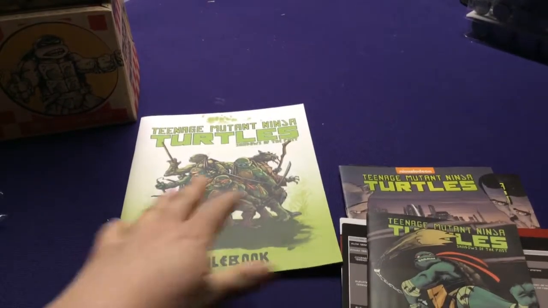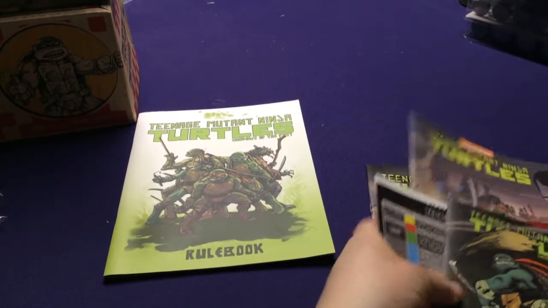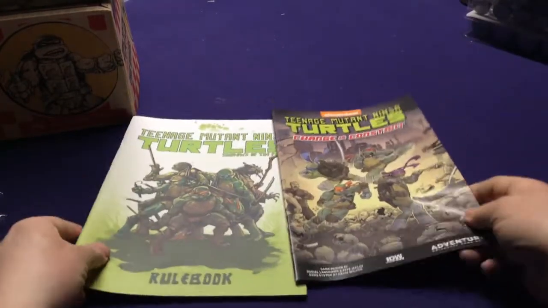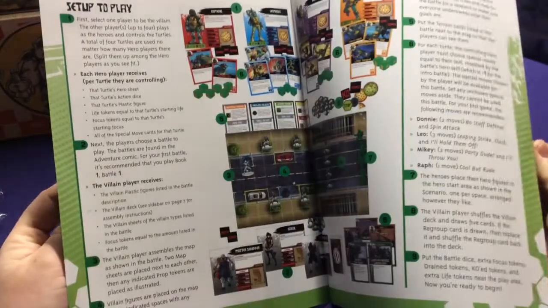So here's our rule book on this side for Shadows of the Past. That's the old one. And here's our rule book for the new one. As you can see, there's obviously a size difference. But while flipping through it, and it's definitely not a bad thing, it shows you all the stuff you need.